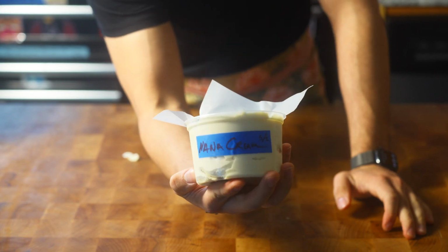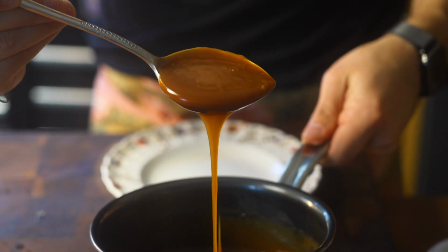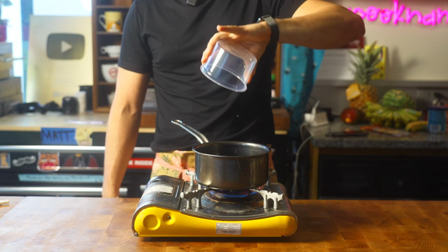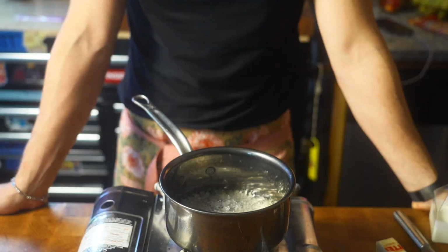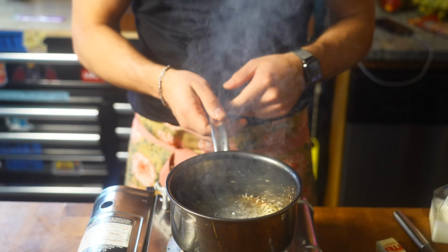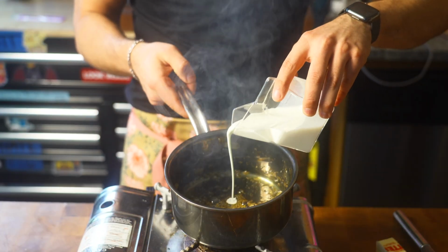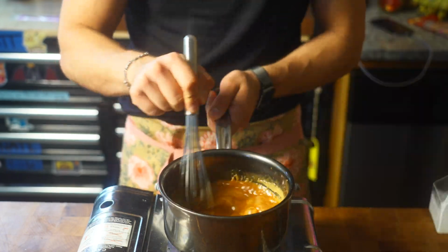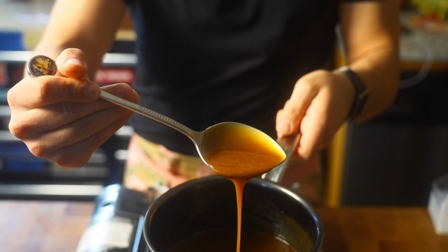Now I'm going to show you how to make a nice garnish for this ice cream. A dreamy caramel sauce. It starts off with water, then sugar, and we're going to bring it up until it turns into an amber brown color. Once it comes up to that amber brown color, toss in the cream. Be careful, it might splatter. Whisk it vigorously. Once completely mixed, toss in the butter, stir it up, and remove from the heat. It will thicken up right before ready to serve.